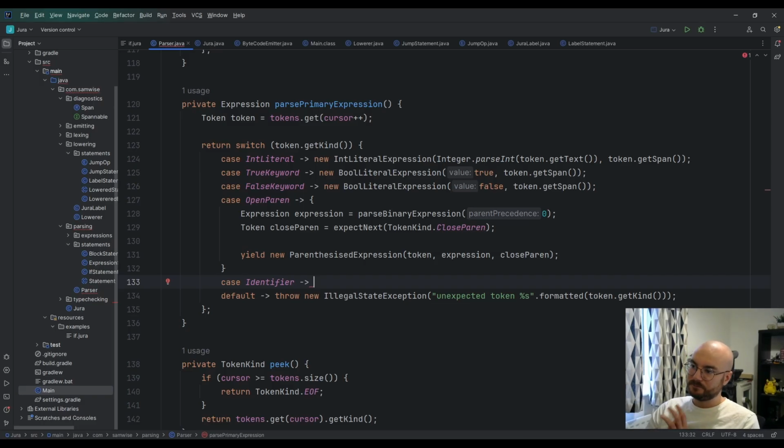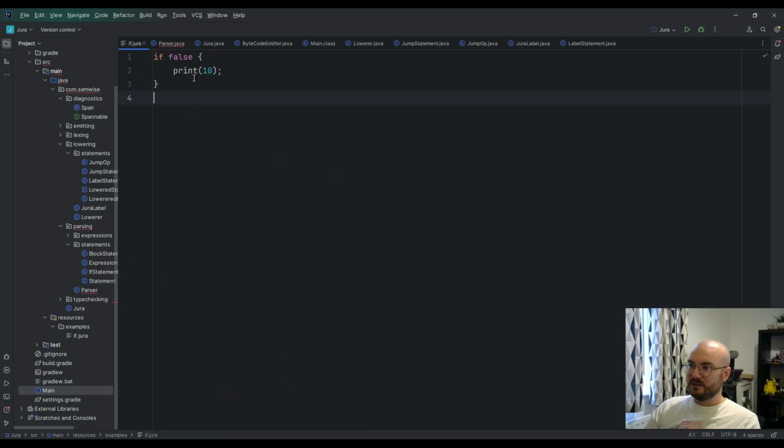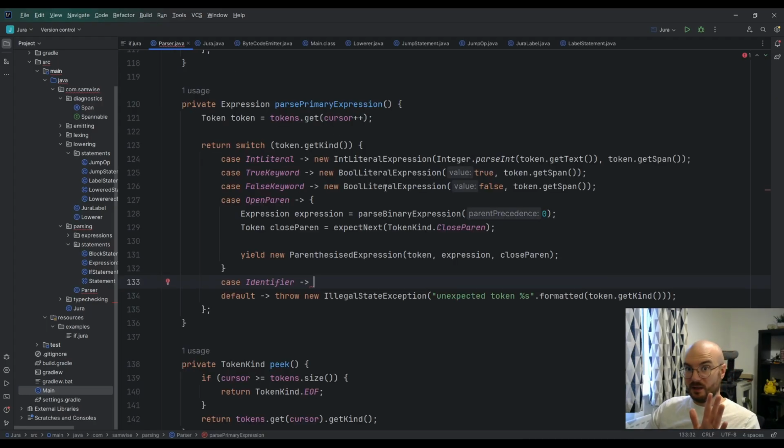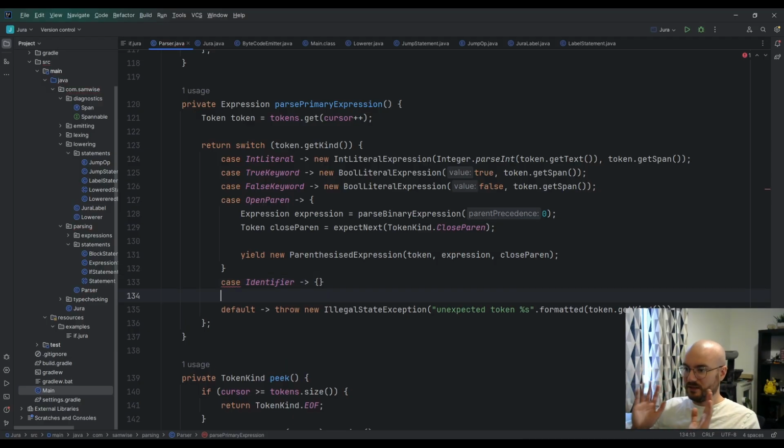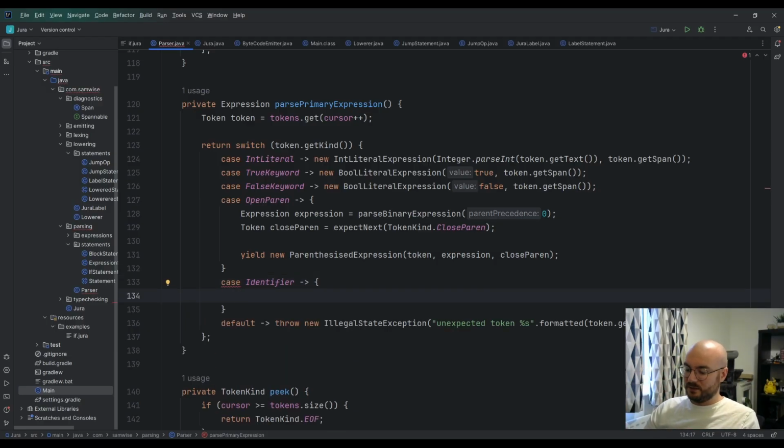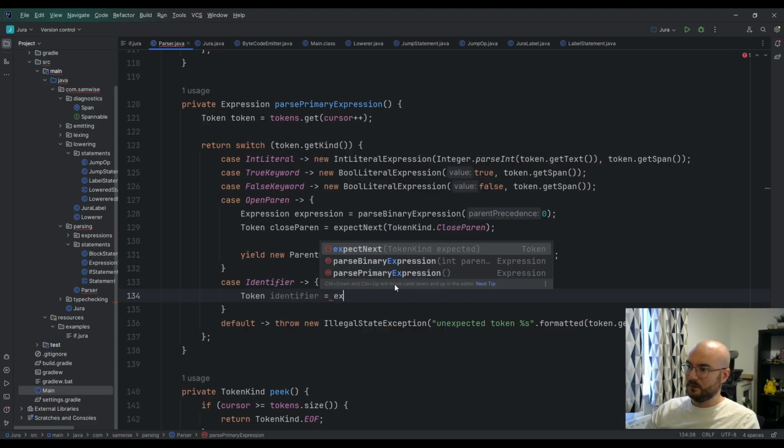So, how do we want to parse this? Well, first of all, we need to add these kind of parentheses. Oh no, we already have these parentheses. Oh, it's been a couple hours since I last looked at this language. I need to remember what I'm doing. So, we have an identifier. Let's get that identifier first of all.